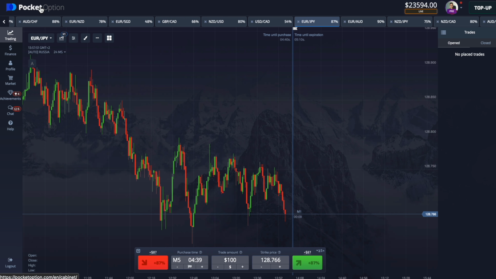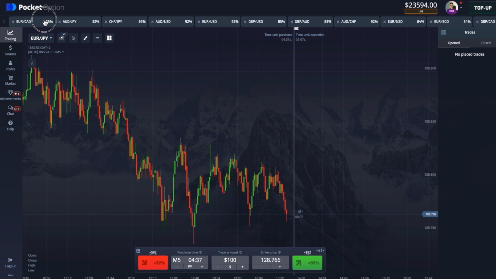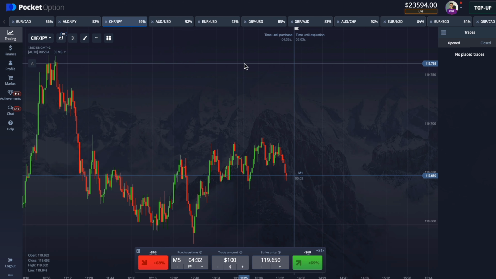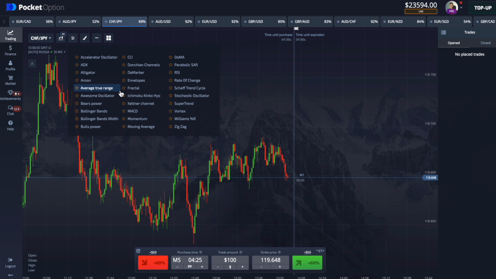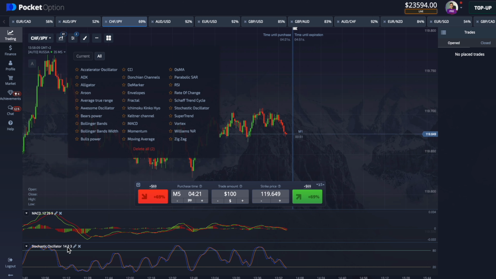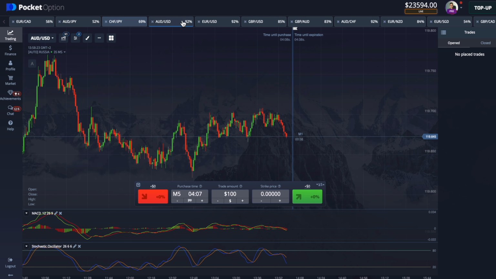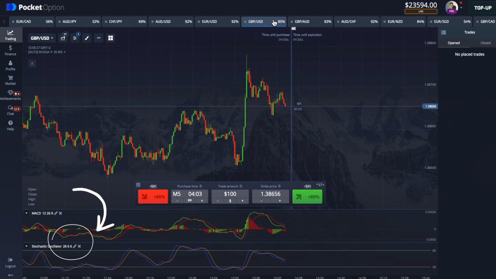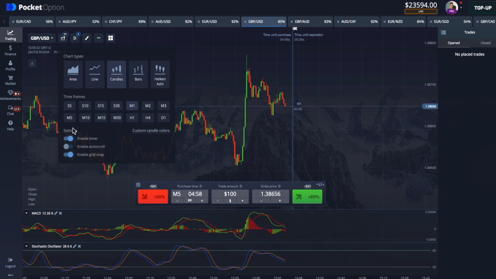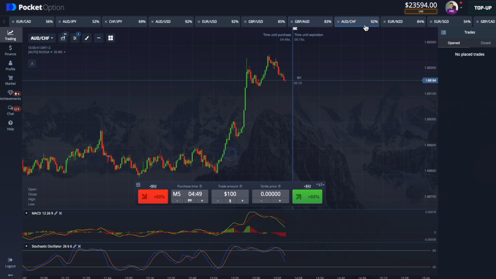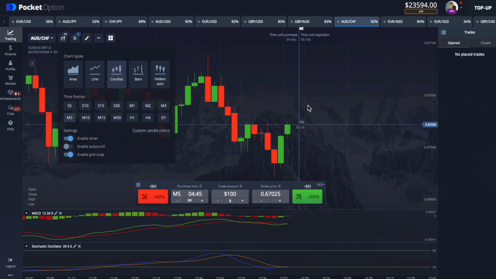Here we are on the platform. We've chosen our currency pair and switched to candlestick chart type. What we need to do now is to turn the indicators on. We open this tab, choose MACD, then stochastic oscillator, and pick parameters 26, 6 and 6 on the newly opened stochastic zone. Those parameters will help us analyze the market more accurately because lines are gonna be smoother, even though we're gonna see the same direction of the trend.